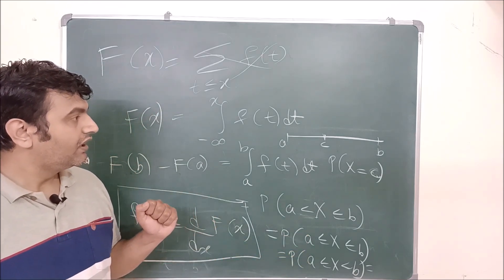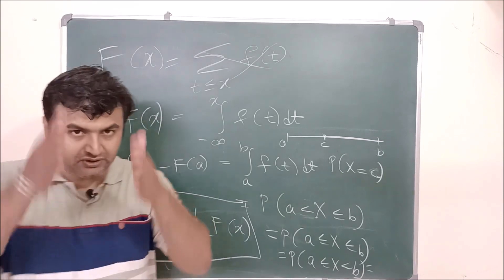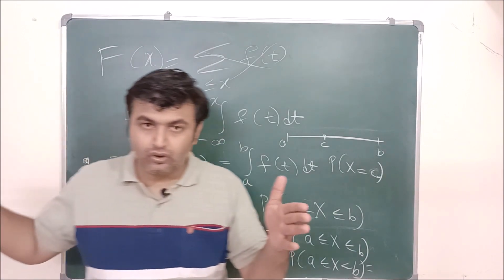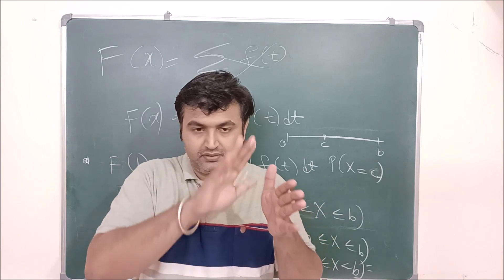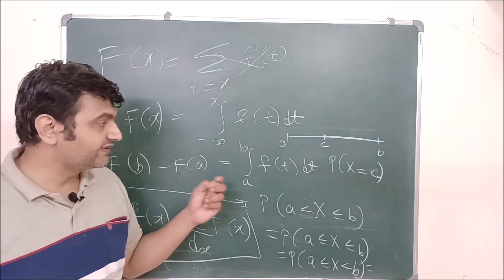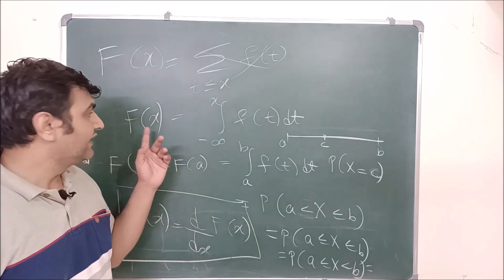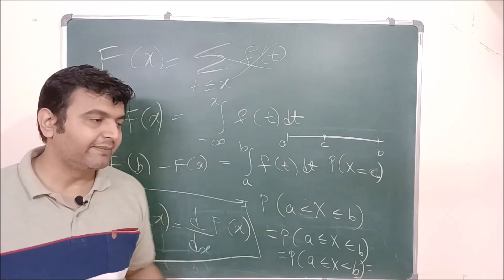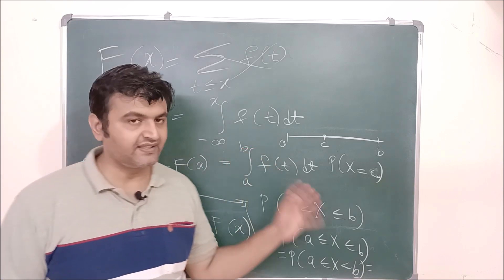So now I have told you enough. I told you graphically as well: if you want to find the probability from A to B, you simply integrate that part. The cumulative gives you all the area up to that point — from minus infinity to A. The same results hold here: the limit as X goes to infinity of capital F(x) is one, and the limit as X goes to minus infinity of capital F(x) goes to zero.